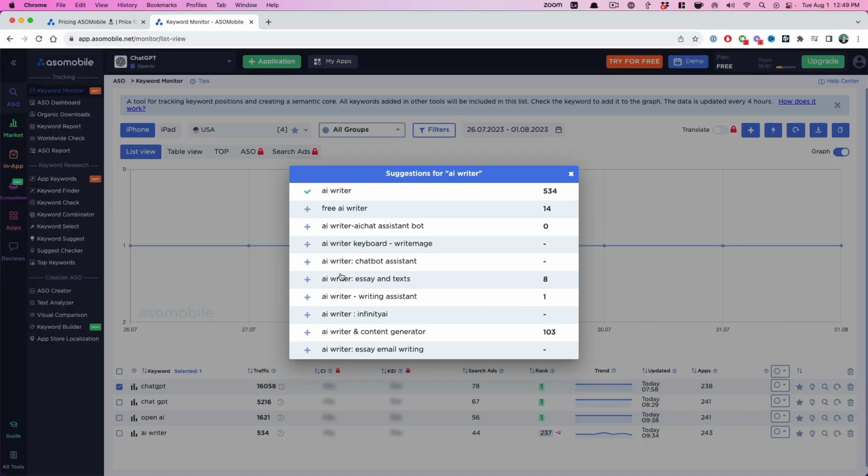This is not the keyword, by the way. But we're number three, and we do show up in the auto suggested. And we're driving anywhere from 30 to 50 downloads a day, all free organically. So that's one way to start running through this and getting ideas of what other keywords you can be targeting, right? So you might want to put free AI Writer, see if there's any traffic here, and you can put a little plus sign here.